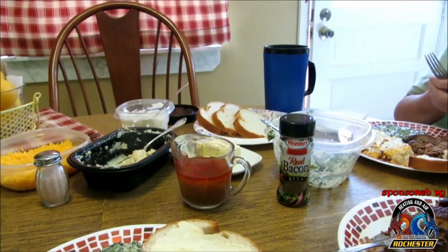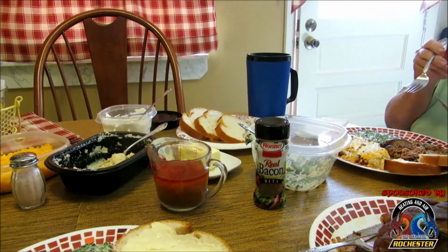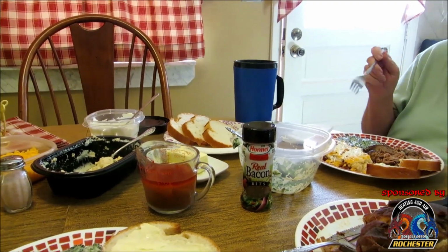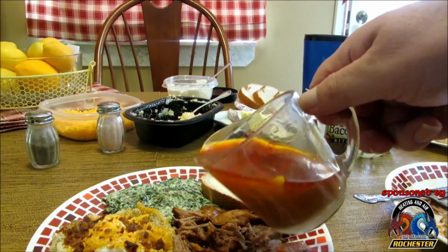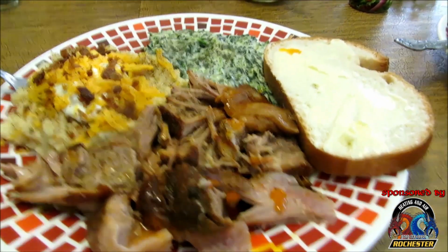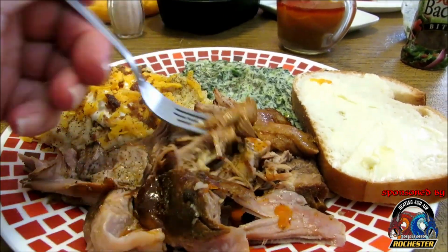Look at that, guys. Well, Mom's getting ready to dig in over here. Let me know what you think here, Mom. Beyond tender. Is it great flavor? Fantastic flavor? Good, good. Yeah, I went ahead and took just a little bit of some of the drippings that has the Hooter sauce in it, and I poured it on my pork a little bit there. And I'm here to tell you that takes it to levels unknown. Guys, let's get into this.